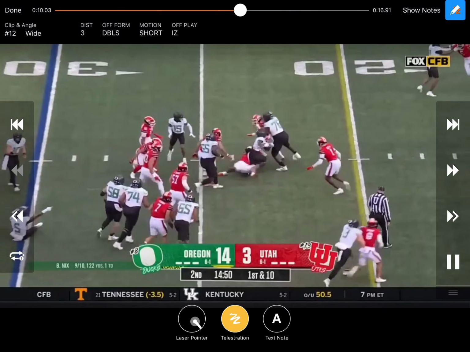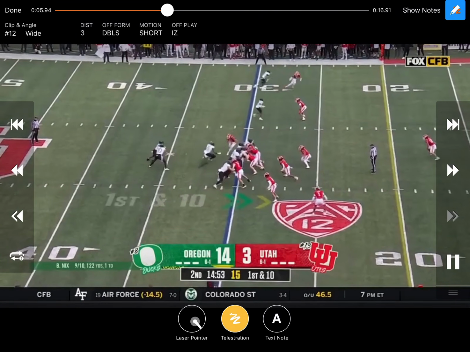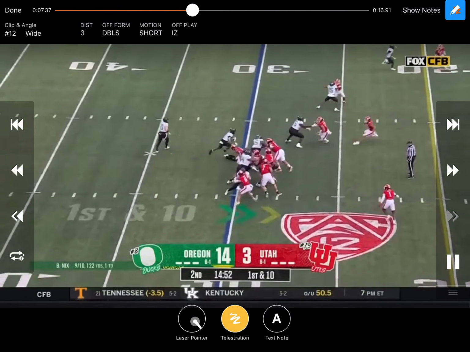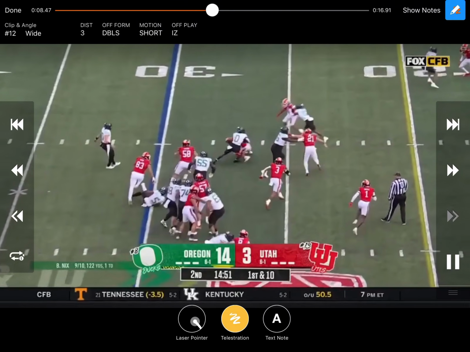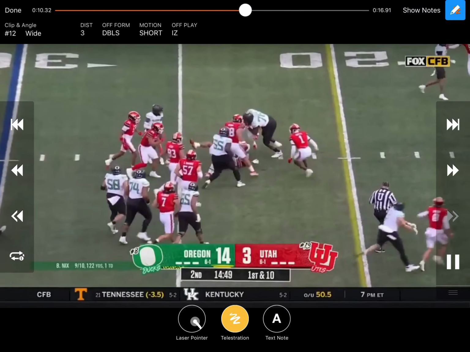Anytime you get 3 double teams on a play, you feel really good about that run. Utah does a really good job of holding that line, trying to keep them off those linebackers, but those linebackers step in, and those linemen just cover them up, allowing that running back to bounce that thing to the backside. Get a decent gain right here on a 1st and 10 against a pretty solid defense right there. You thought with 3 double teams we'd be able to get a little bit more movement.